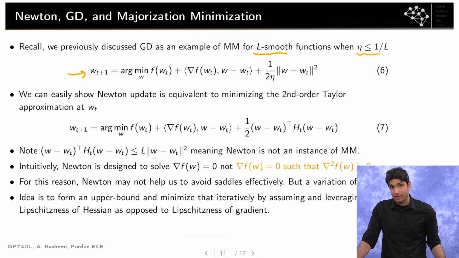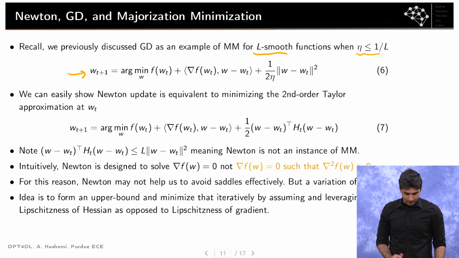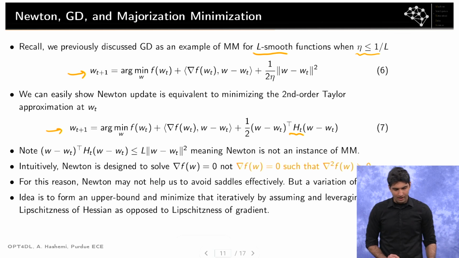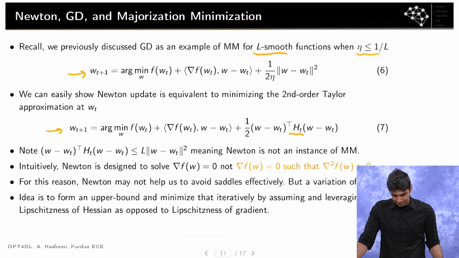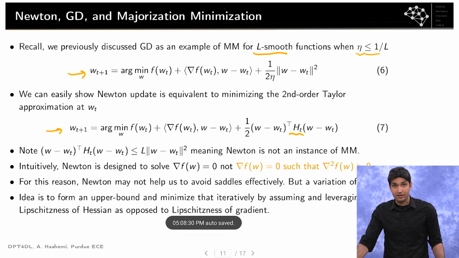Right. So can we make a similar claim for the Newton method? The idea is that no, that's not necessarily true. We can, in fact, show that the Newton update is equivalent to minimizing another quadratic function, the one that basically leverages the Hessian. We can very easily show that the solution to this optimization problem that I've written here is going to be the Newton method when the function is convex, such that the Hessian exists.